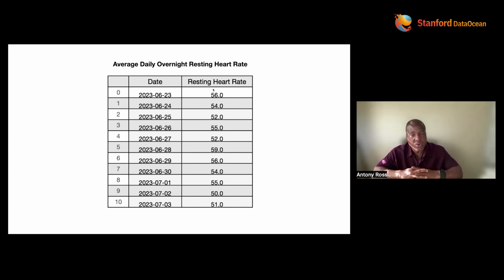In other words, when you're resting, your heart rate stays within a narrow range. If you're in bed, you're sleeping overnight. And so this might be your last 30 days overnight. From midnight to 7, this is your mean or median heart rate. And overnight resting heart rate is relatively consistent in healthy individuals. They're within a relatively narrow range. And knowing that, we can look for anomalies. If your heart rate is elevated, I want to know about it because that's not natural.